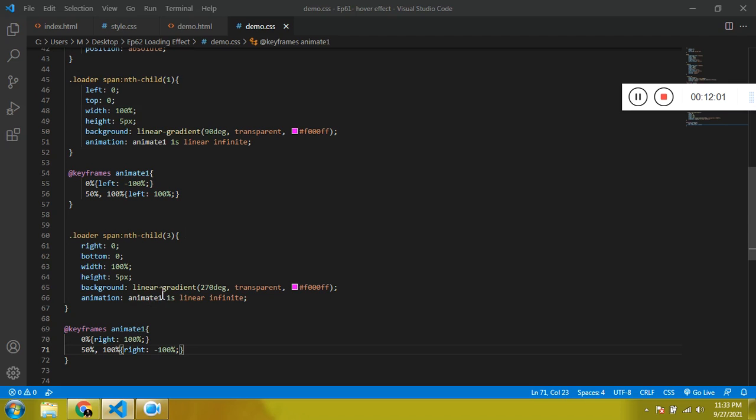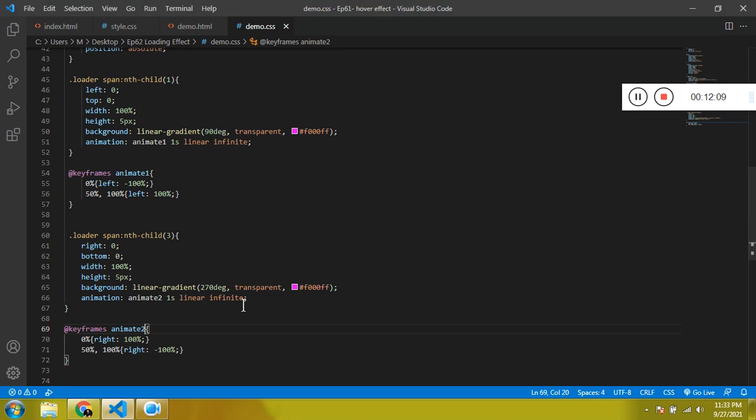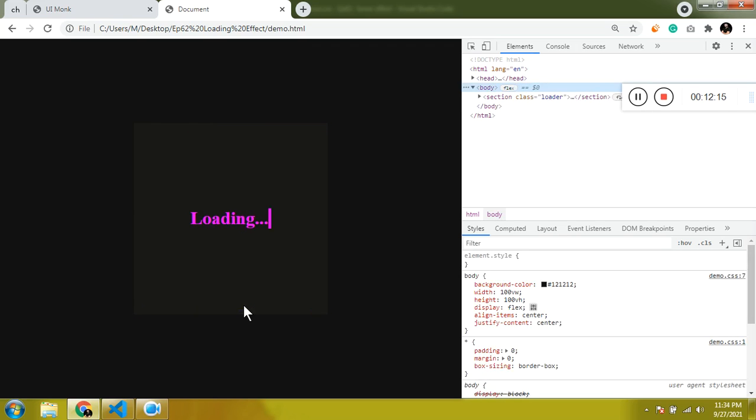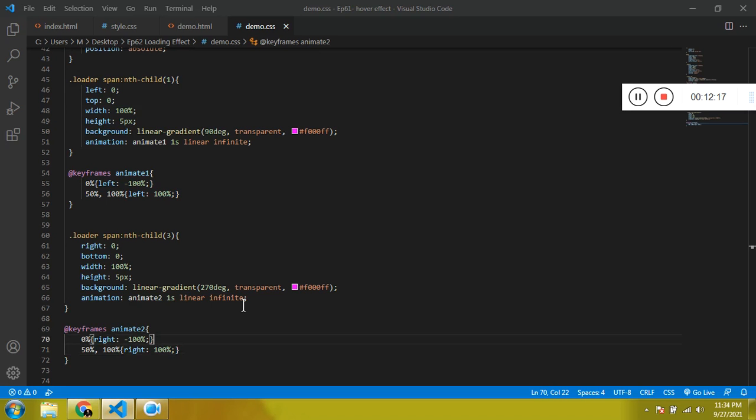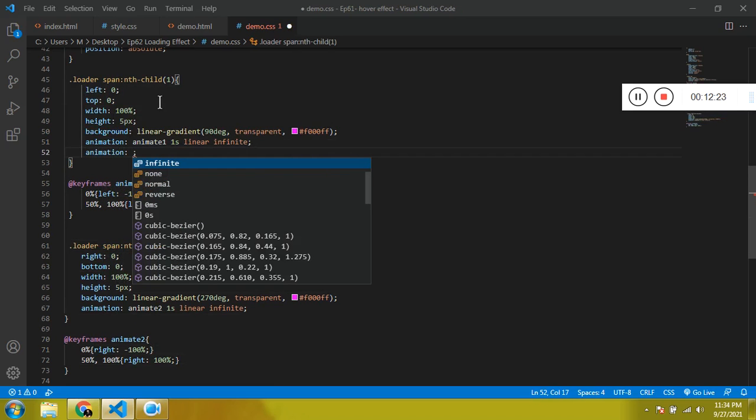Just change the animation name so that it doesn't get confused. Cool. Now we can add the animation delay.